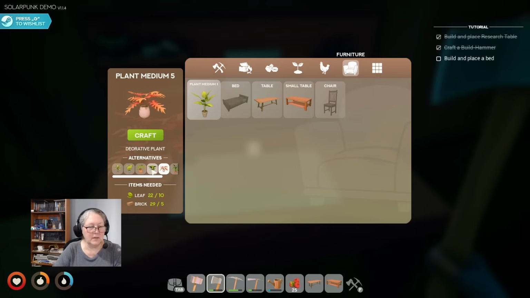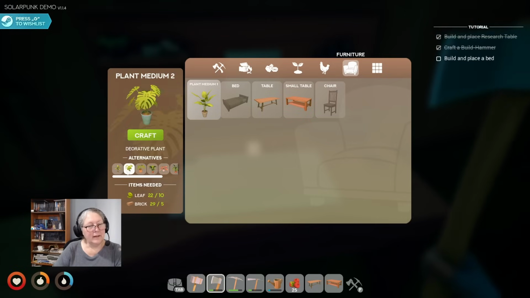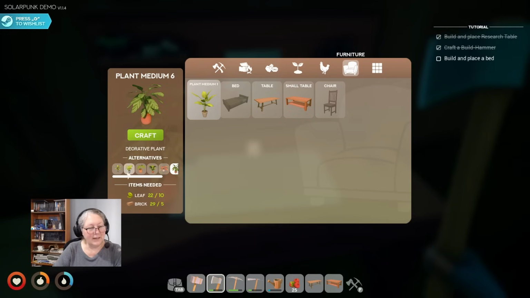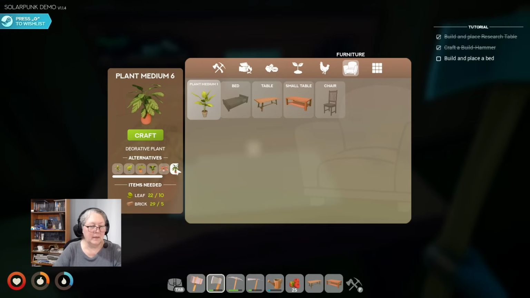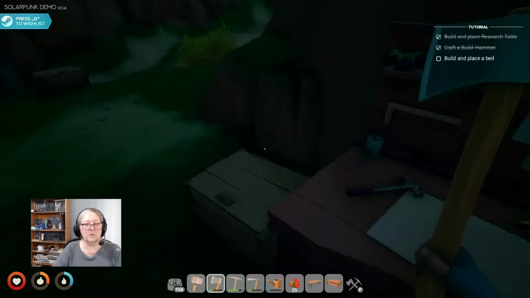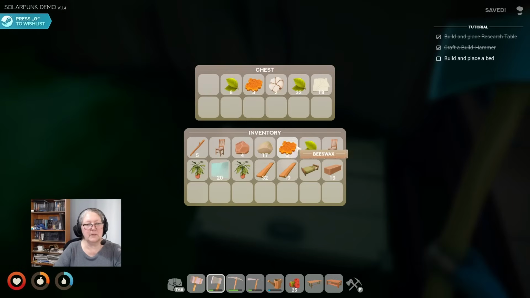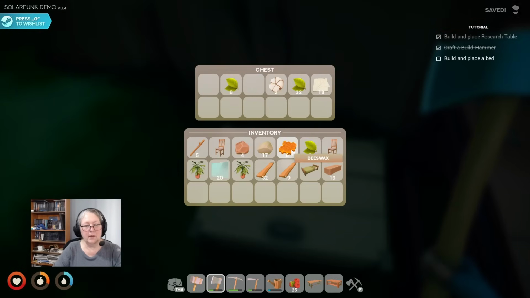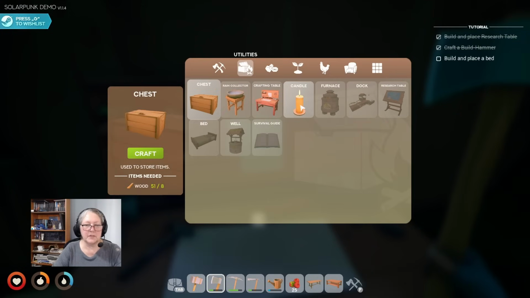We do need a candle though too. I like it when you've got these little bits of detail in a game. Alright, and I did want to make candles. So I'm going to need to get the wax out of here. Alright, so let's grab that. The utility.